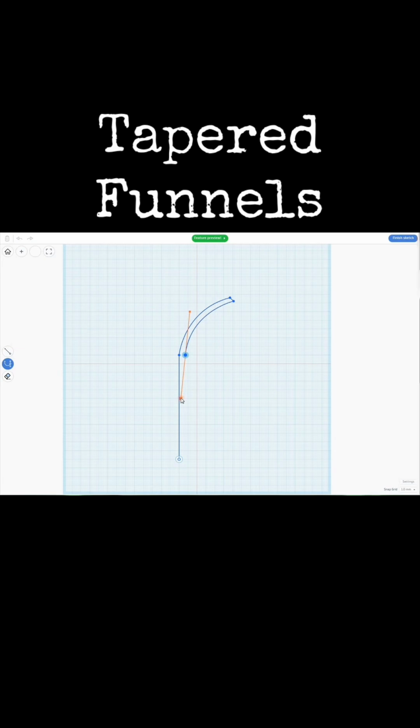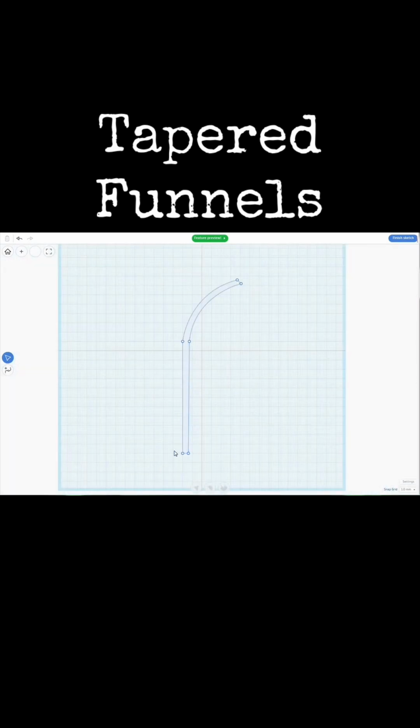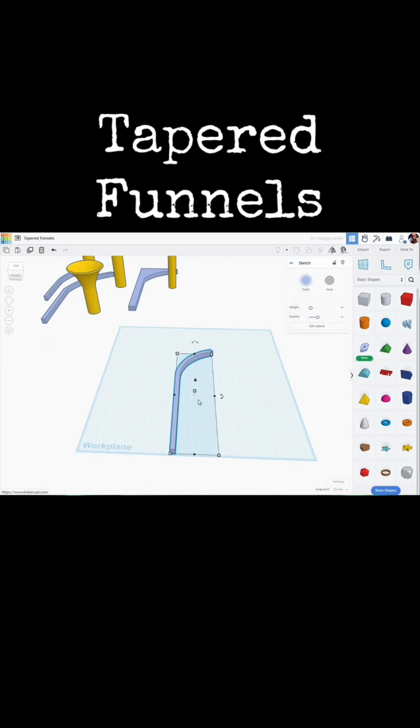Let's make it about there. Hitting number 1 again, straight line, we'll come back down to the bottom. And then finally over to our original point to close it out. Now, if I had any mods to make, we could make those now. For instance, let's say I wanted to make this straight part of it longer. I could select these two, and I can just use the cursor keys here. We'll bring that a little further down. And when we have our shape, the profile of that funnel the way we want it, we're going to click on Finish Sketch.